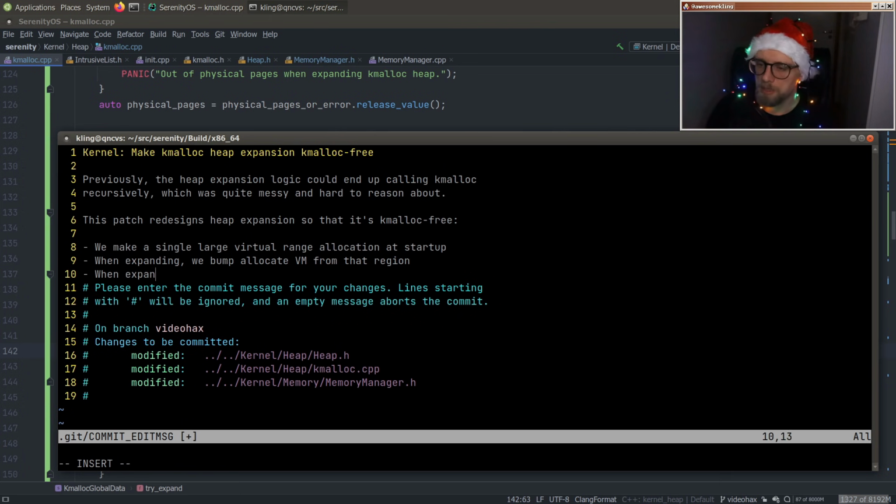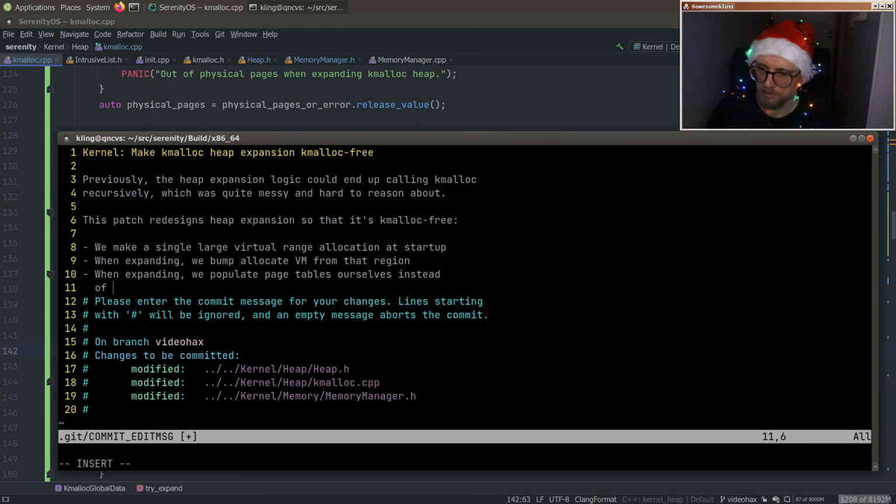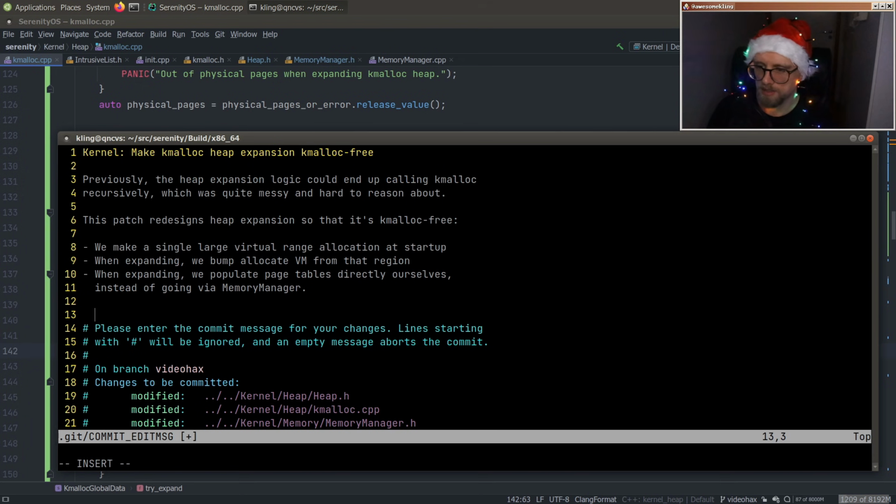And when expanding, we populate page tables ourselves instead of going via the memory manager. Directly ourselves. Yes.